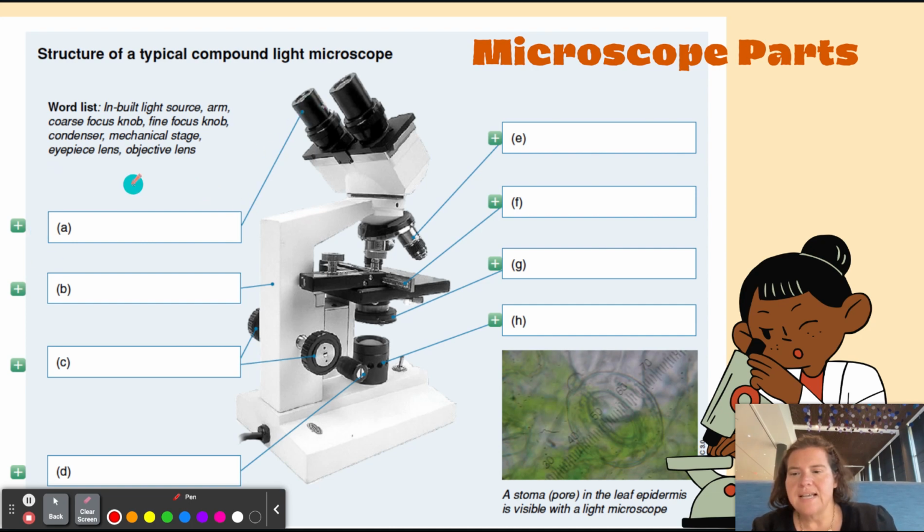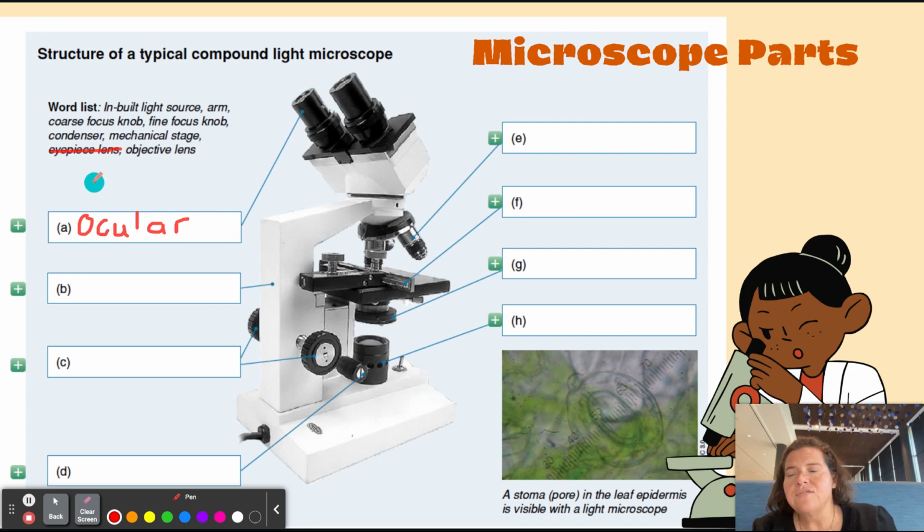So this lens here is not actually going to be called an eyepiece lens. I think if you said that, I would know what you were talking about, but we're going to use the more scientific term here and call this an ocular lens. So an ocular lens is the part that your eye is going to look through.